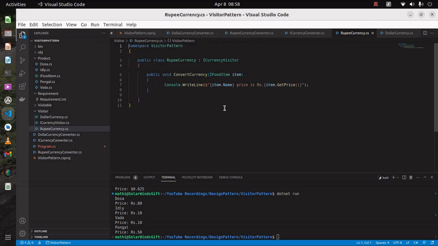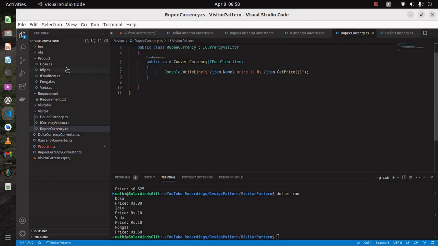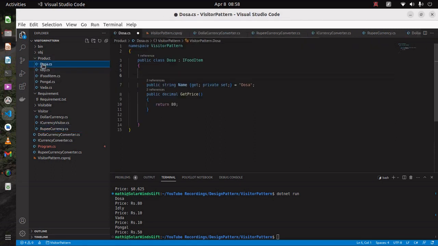Similarly, I have a rupee currency class, which also implements the currency visitor. It converts the currency; as the default values are in rupees, it just receives the price and displays it as it is. So this is the visitor, and this visitor should be able to visit these classes, that is, the food items.